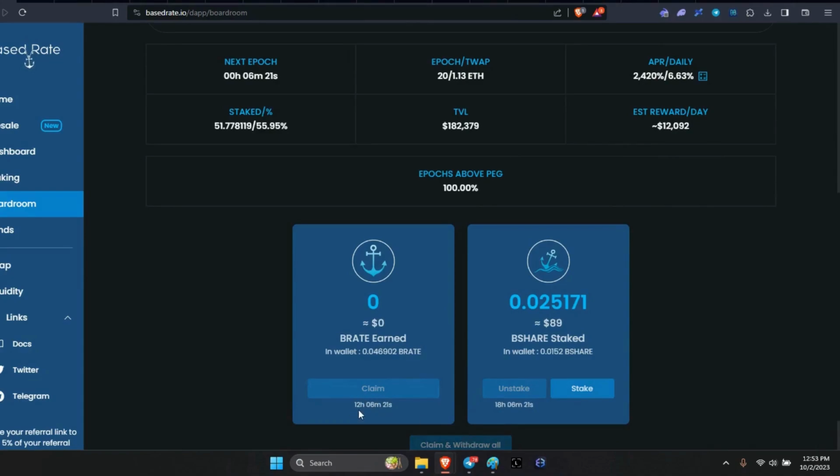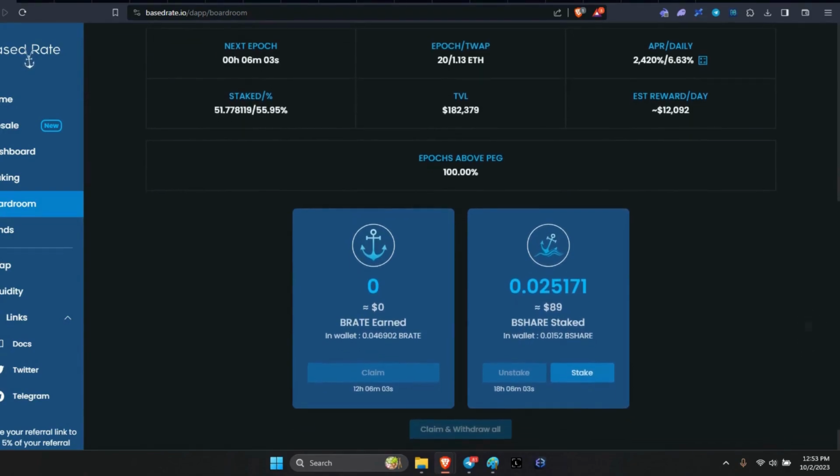See right here, down here, it's set to 12 hours in, I don't know why, to 6 minutes. And this is 18 hours to unstake. So that's what happens every single time you do it. So if you know you're going to do it every day, then it's every day, or you can do it on Friday, whenever you're going to claim that, that's totally up to you. I just want to make sure that you understand that every time you go in here, whether you unstake or stake, well, if you unstake, it's going to take everything you have here and send to your wallet. But when you make a claim, it's going to reset the clock. So I could have left that there until Friday and then did a claim on Friday, and it just would have accumulated all the 5 days.